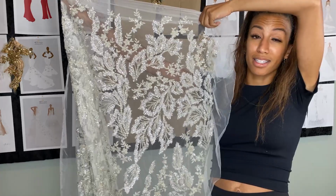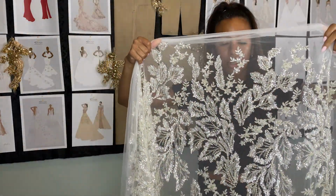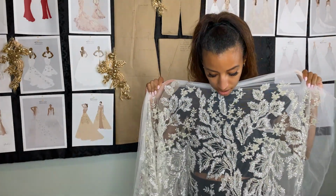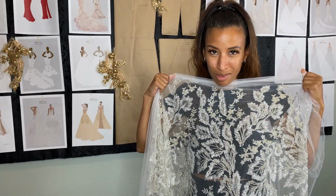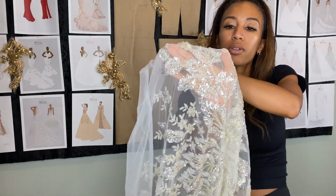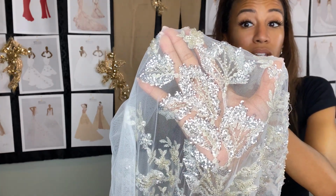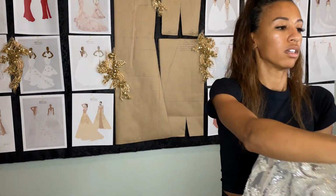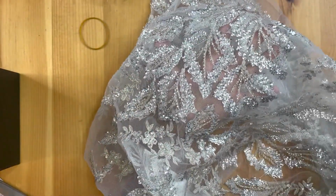So, I mean, leafing and stuff, I told you, if you don't want the traditional stuff, like I love how dual toned or silver toned this one is, but it really has a white base and it'll still look really bridal on top of something white. But honestly, this whole wedding dress is gonna be see-through. Looking at this up close, I just really love that all the sequins are different sizes as well as the glass beads. It gives it a lot of really cool dimension. And I'll show you a really detailed shot of this. Oh, God, that's juicy. It's beautiful.